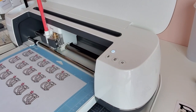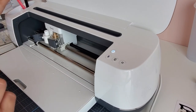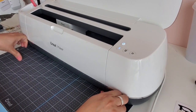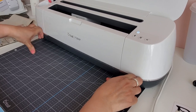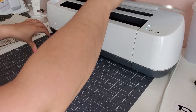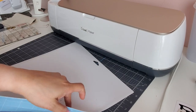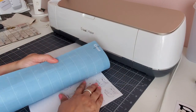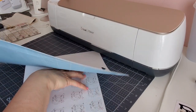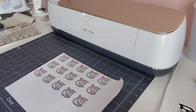I'm going to go ahead and eject this and take out my infusible ink marker. The first marker I inserted this morning had zero ink in it — I don't know what happened with that — but luckily I had another black one. Now when you peel off your paper, make sure you peel the mat off the paper rather than peeling the paper off the mat, so your paper doesn't curl up.